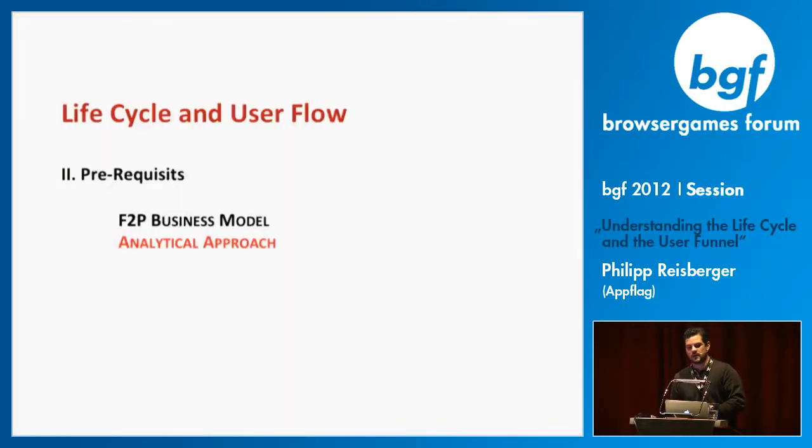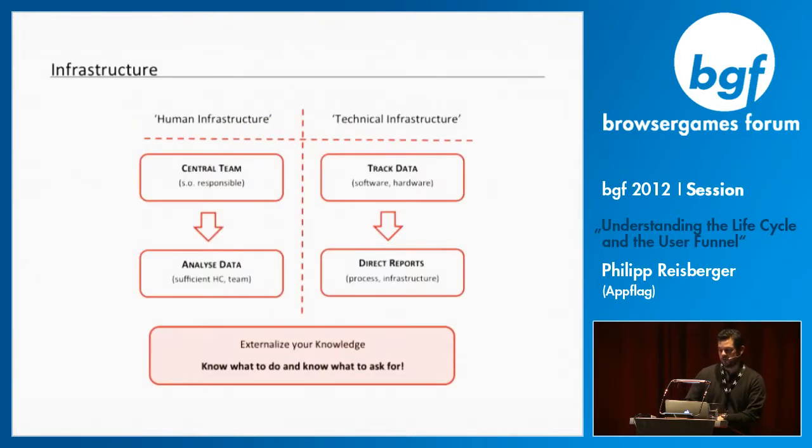But the more interesting aspect is I subsumed all of these different aspects as an analytical approach. So I put them in here because it's quite important to have, once you engage the user lifecycle and the user flow concepts, you've got to have the infrastructure ready. And what that means, I'm going to show you now, because this looks pretty straightforward, but since I know most of our companies, you do need to have the human infrastructure and the technical infrastructure.